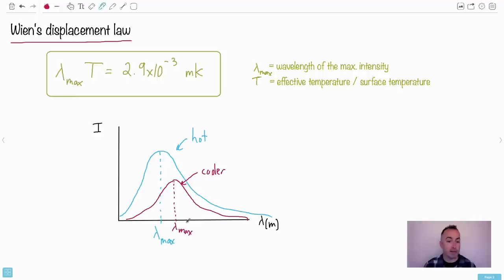Let's compare that to something that's cooler. Something redder is going to have the same sort of shape, except there's going to be a difference. The peak is going to be cooler. This time the lambda max is a larger wavelength. And larger wavelengths are sort of redder. Red could be something like 600 nanometers, 10 to the minus 9. Whereas blue things could be somewhere around 480 nanometers.